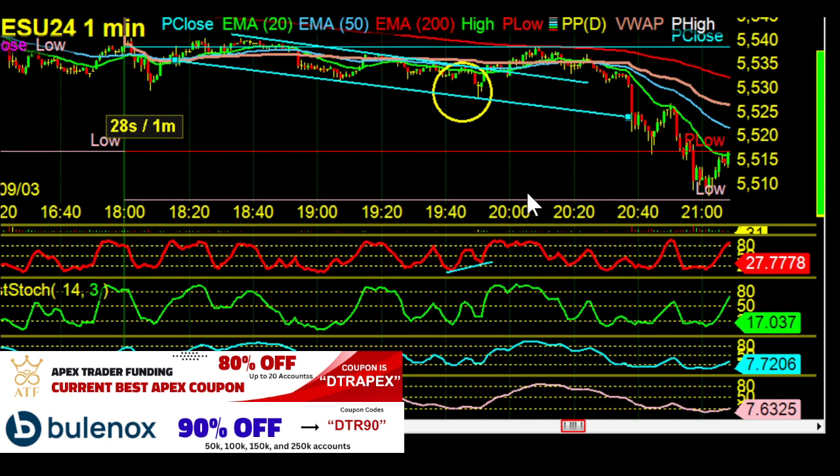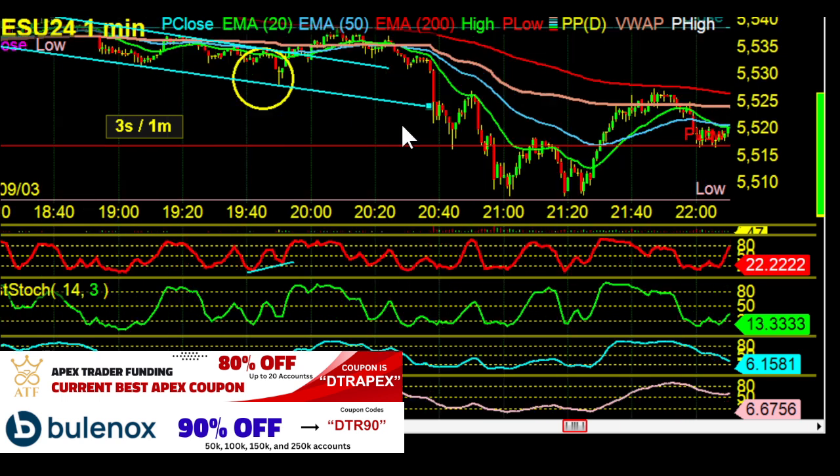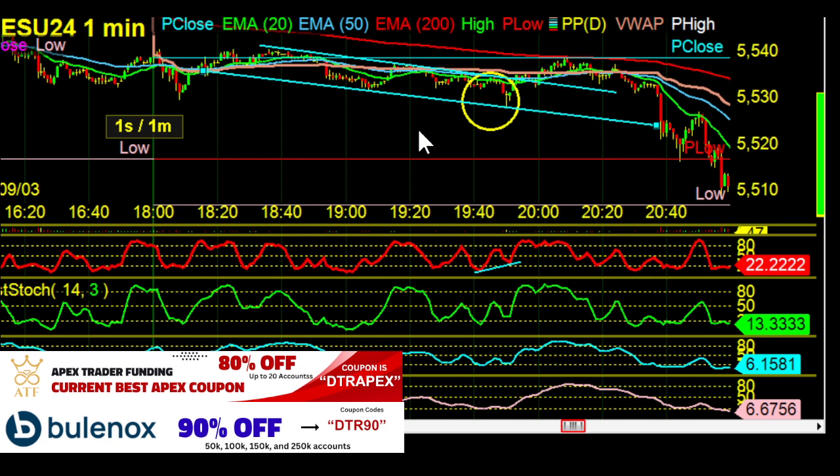All right. Now, overall, it went back down. But remember, this is a 1-minute time frame. Each candle is 1 minute. Very rarely we're going to be in 20-minute trades on the futures. In some cases, maybe, really strong trending days. But when the market's not giving you, it's very choppy and extended levels and overnight, you take what you get.